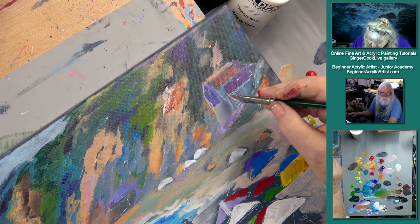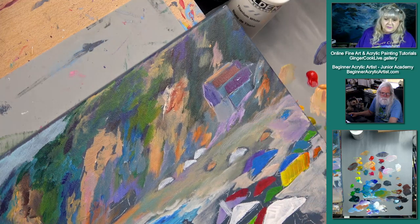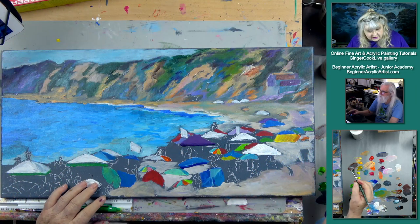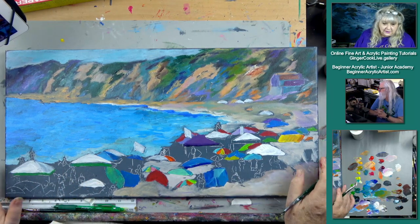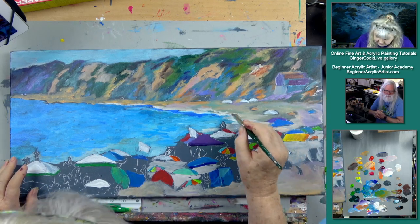What year was the reference photo taken? Two days ago. That was from the 4th of July, you guys. 4th of July, 2020. That's what this is. We're practicing social distancing. We haven't put the people in yet. That's why it looks so good so far. We told them to leave the umbrellas and get the heck out, right? Yep.